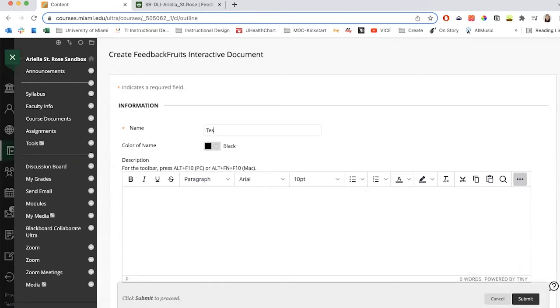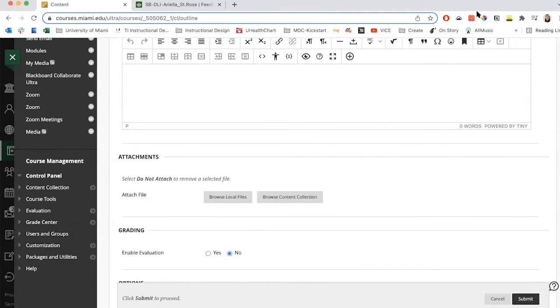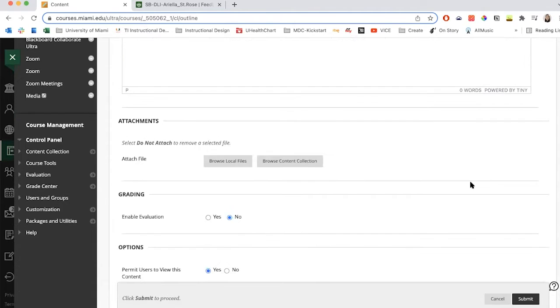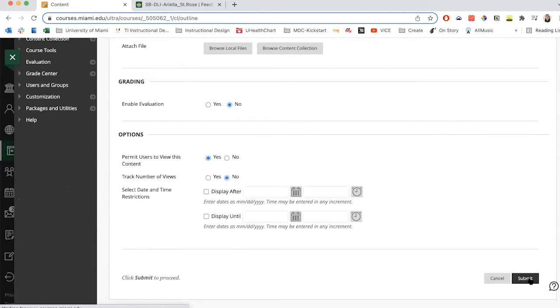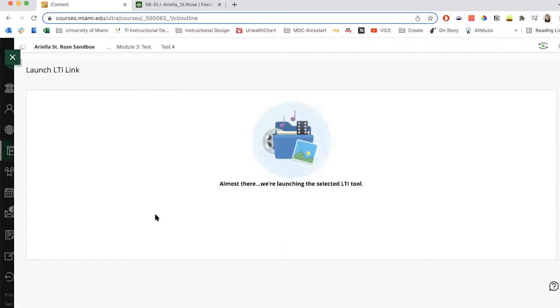For this purpose, I'm going to name this one test 4, and then go all the way down here to submit. And as we can see, it's appeared over here. I would then click on it, and it would pull up the LTI tool for us.